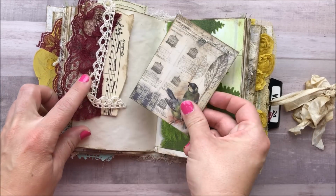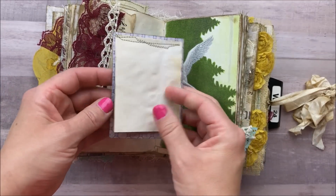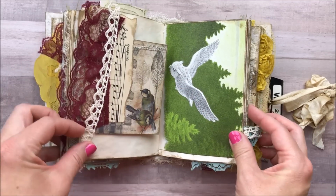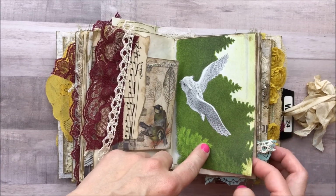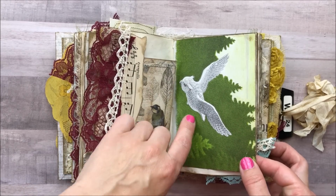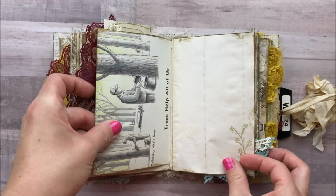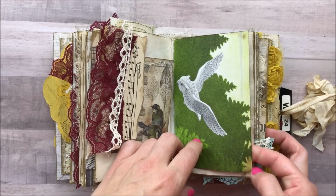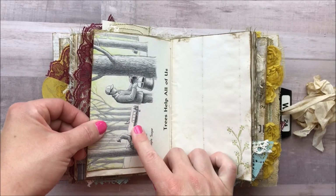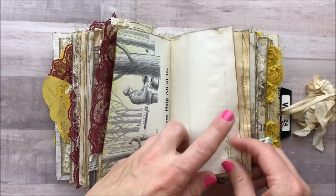The little tuck spot. And this is just some scraps that I made on a journaling card. Some laces here. This book page, I shared. This one was almost hard for me because I love owls, but this, I love that image. So I put that one in this journal. I figure I can find a different picture for myself. And this is just another page out of that tree book.